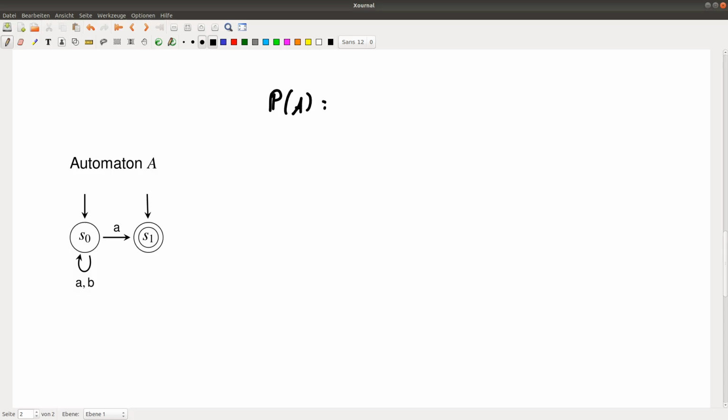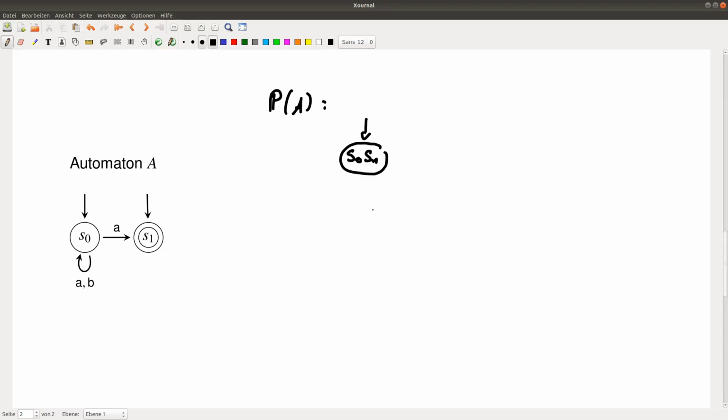So first we collect the initial states, which are S0, S1, and combine them into one state. I write this like this, so I do not add set parentheses or commas. I just write the included states here as a label. Okay, so we have now states S0 and S1 in the initial state.